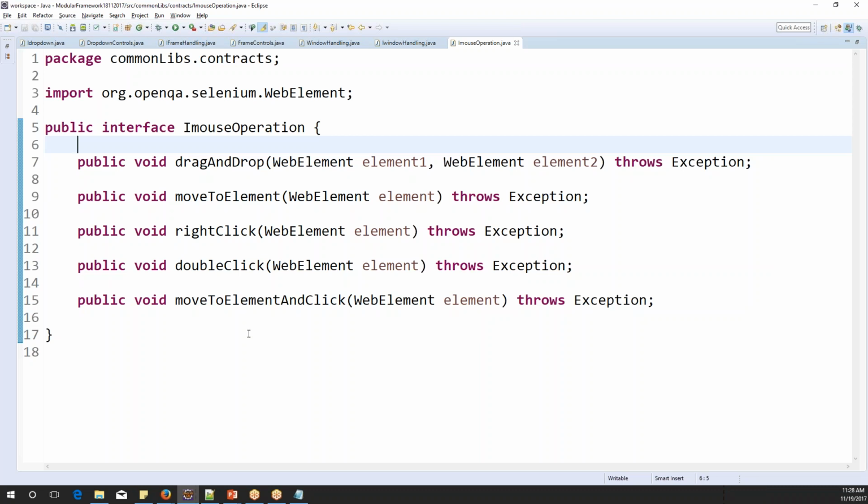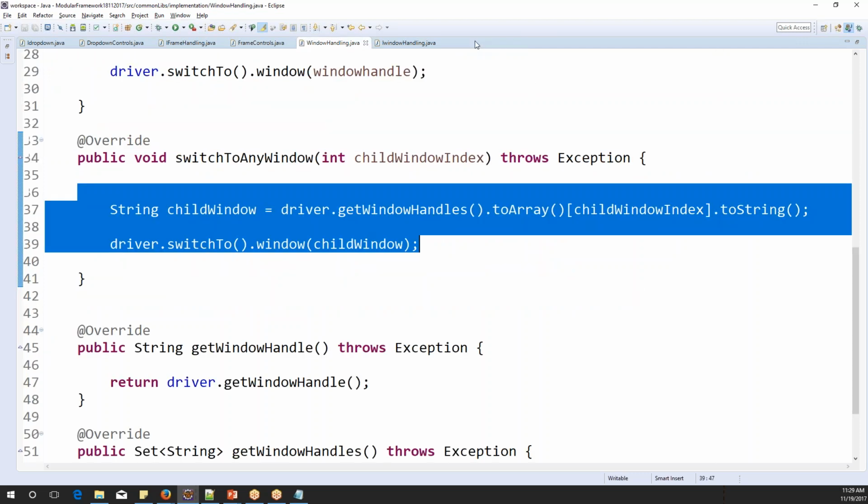Any other questions? Okay. So mouse operations are also done.